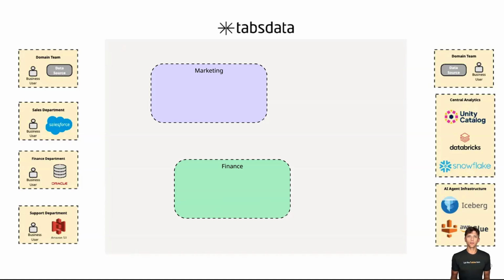Through Tabsdata's role-based access controls, collections can also prevent data from falling into the wrong hands by requiring users to have appropriate permissions in order to access data inside of a specific collection. As your workflows grow more complex, you need confidence that everything runs in the right order and produces consistent results. And there's a lot of work that Tabsdata does in the backend to orchestrate your workflows with surgical precision.